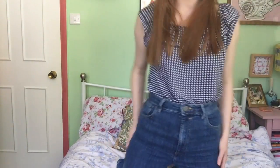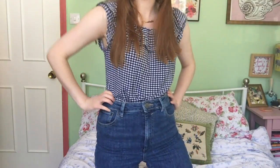I didn't make these jeans. I have not made jeans yet. I'm really scared, like irrationally scared of sewing a fly front. So yeah, these are just ready to wear jeans. But I like it tucked in, so that's fine.